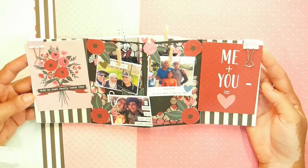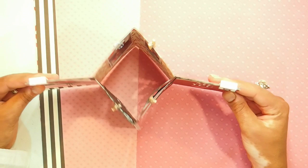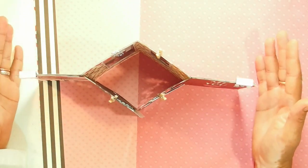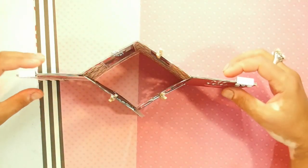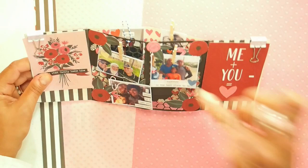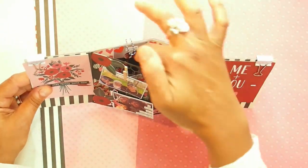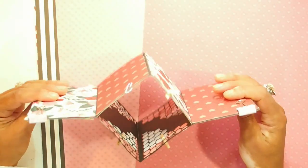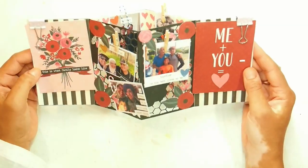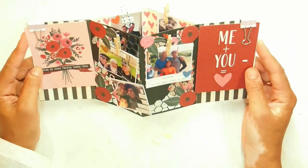I think this is the most beautiful show of love you can express for your family. The frame is basically a 12 by 12 sheet of paper that I've cut in half, scored, and then stuck together. The peekaboo window here uses some Sizzix thinlits — I've placed them so you can have a little peekaboo and look at what's behind. Stick around because I have a tutorial for you right after this.